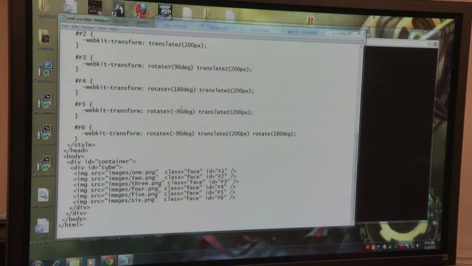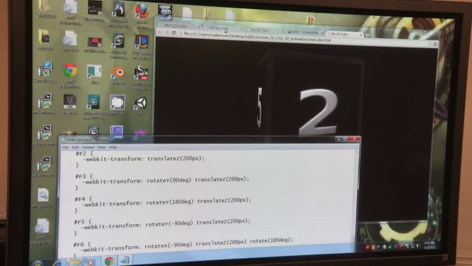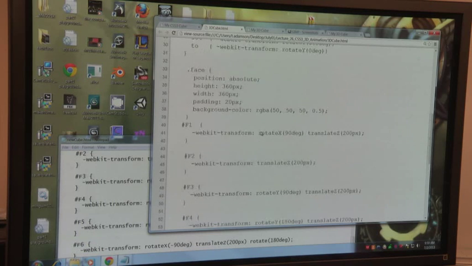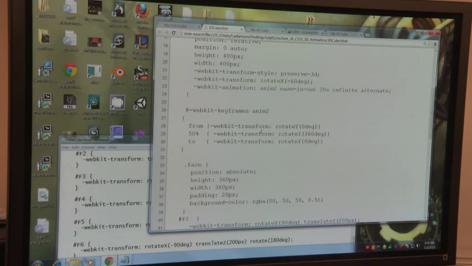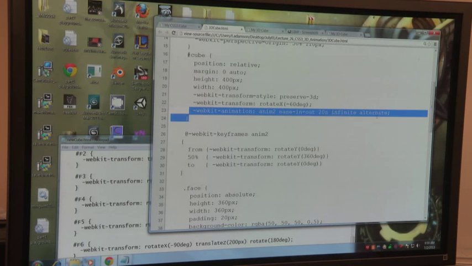I need one more thing that I have to do. I'm going to come over here and look at this. This is all the stuff that I had, and I'm going to see what's different. What is different in my cube is this line right here. And I want to look at that line.